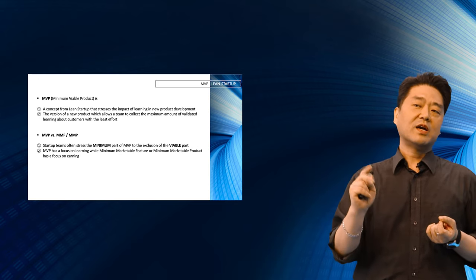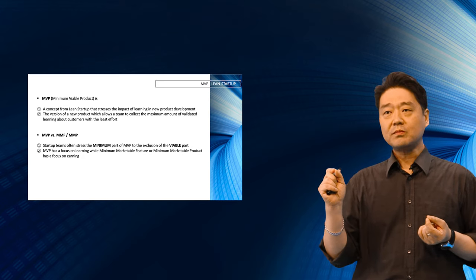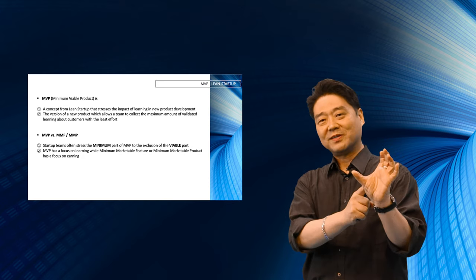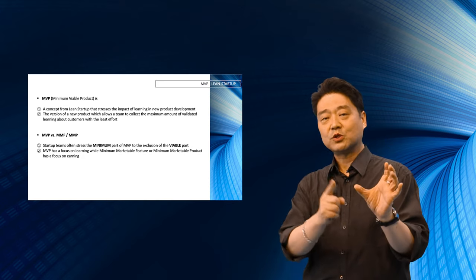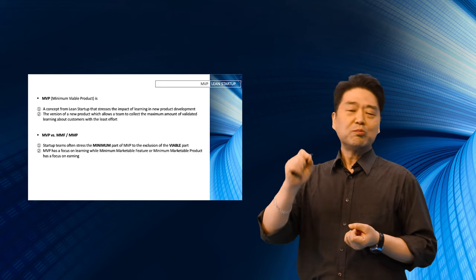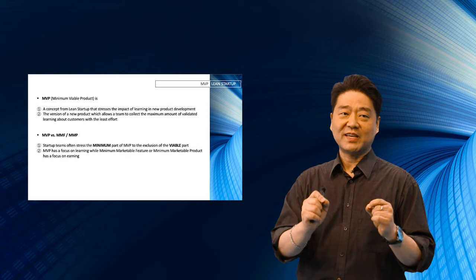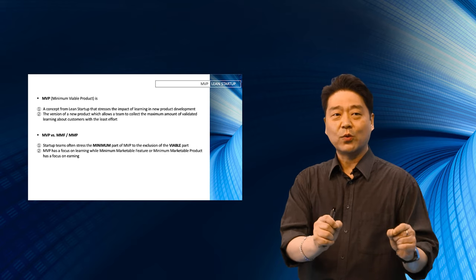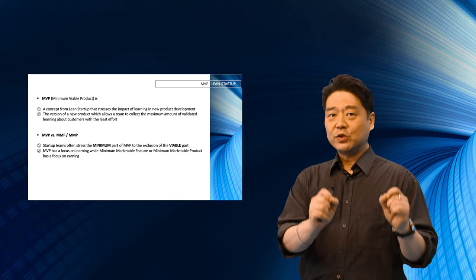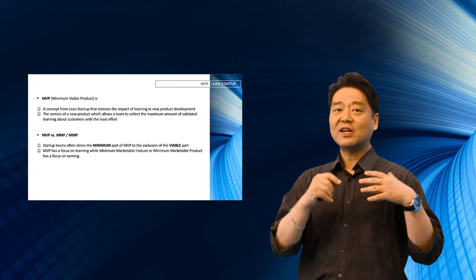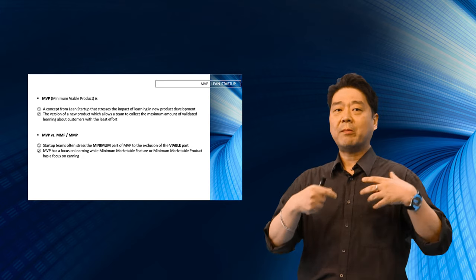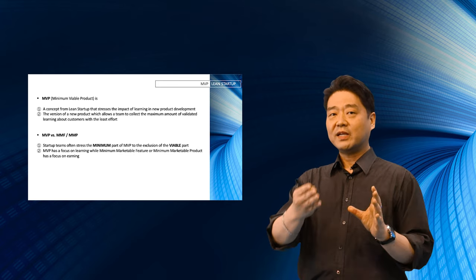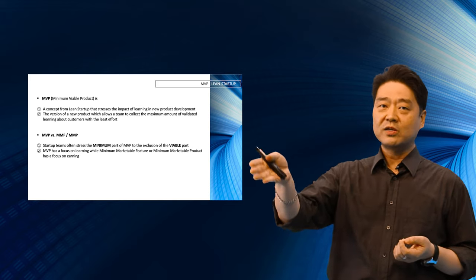On the other hand, there are two other concepts, MMF and MMP. Minimum marketable feature is a feature, not the product itself, that customers want. And minimum marketable product is what people usually think of as an MVP, something that you can sell right away. We are not asking you to create an MMP. We are not asking you to think of an MMF either. What we want you to do is create something that you can present to the customers and learn something from them.